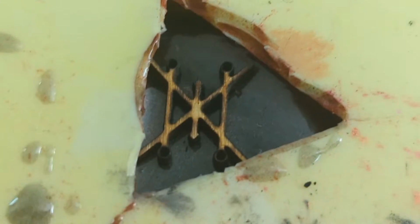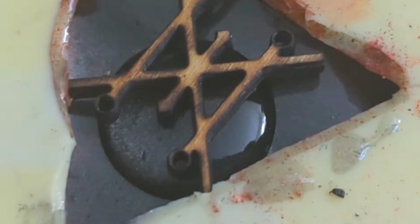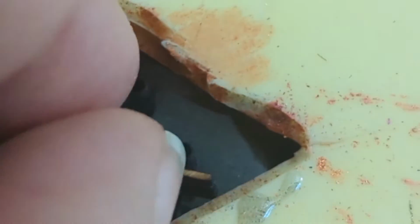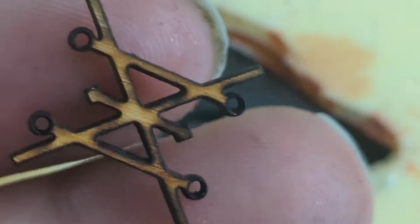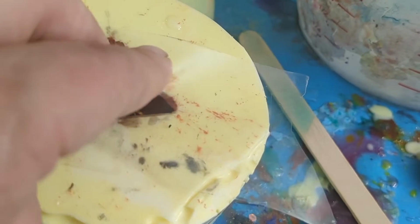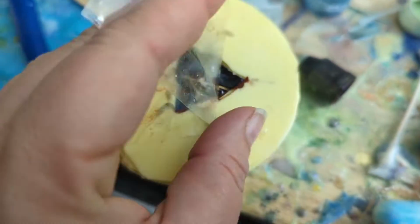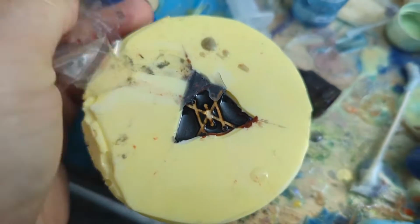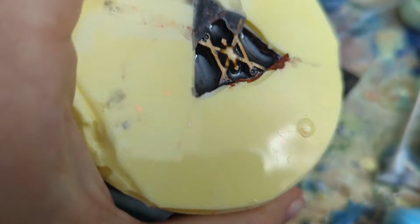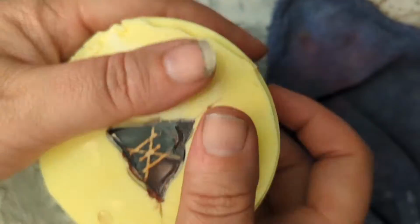The next thing I'm going to do is fill that in with a bit more black, and I'll top it off with a bit more clear just to make sure it gets nice and stuck in there. I would normally glue it down, but this time I wanted it to float, so I used a piece of packing tape to stick it on top of the mold. Next, I'm peeling that tape off, and you can see the little wood piece is pretty well stuck on there with the cured resin. Then I topped it off with more clear because I was paranoid it wouldn't be high enough.